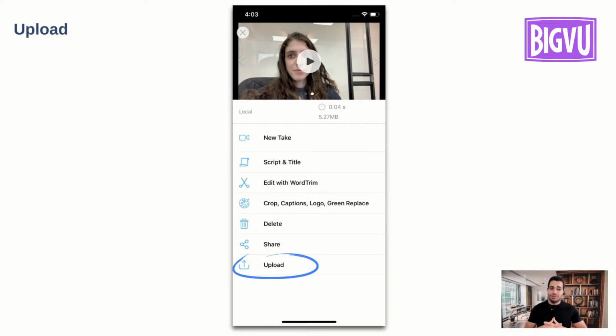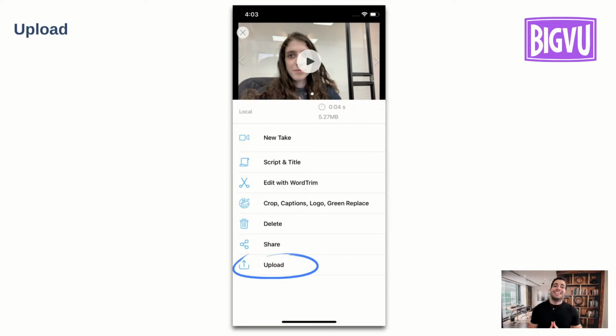Basically you're saving all the videos, and if something happens with your phone, you're not going to lose anything because everything will be saved in the BIGVU cloud. So if you have a paid plan, you can use this feature, not with a free account. Please upload all the videos to the BIGVU cloud if you have a paid plan.